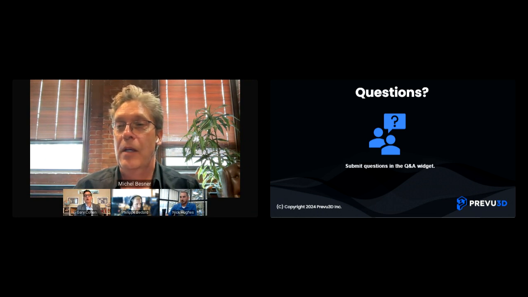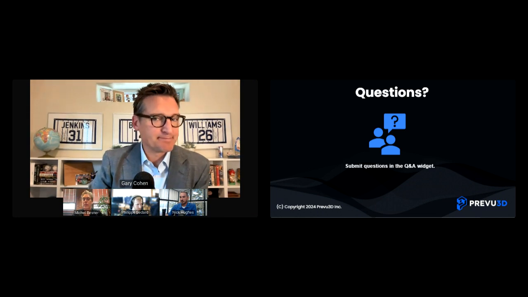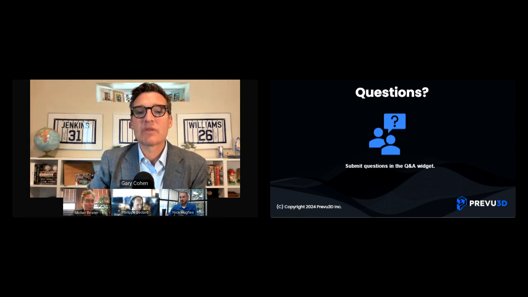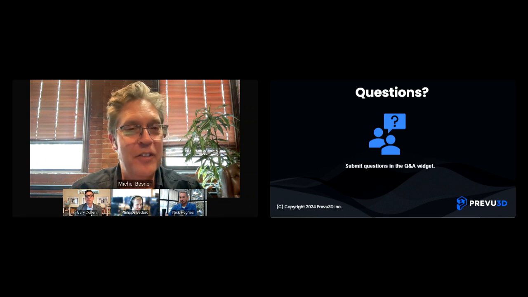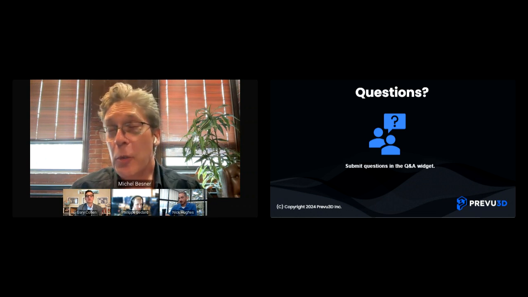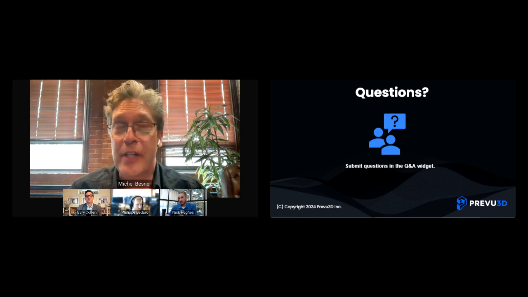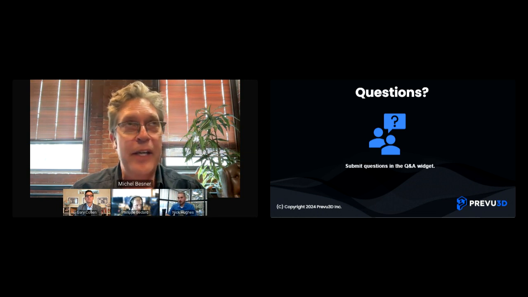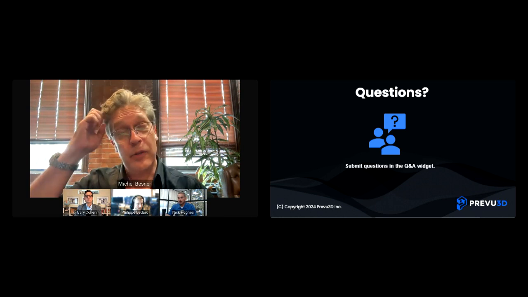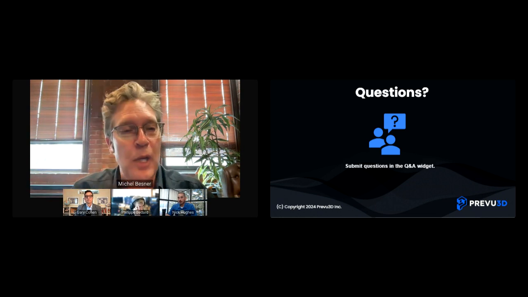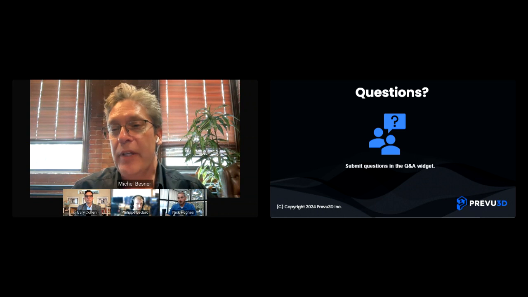Perfect. Where do you lose the most time when working with point cloud data? I think Nick had a good part of the answer first. The size and the heaviness of a point cloud takes a long time to load. If you have a 100 gig or 500 gig point cloud file, it's extremely heavy, painful, and hard to move around. With the type of 3D meshes that we generate, we simplify the data heaviness. If you had a 500 gig point cloud, we are able to optimize this into a 50 gig mesh environment. So it's a lot lighter, a lot easier to manipulate, and a lot more visual compared to just seeing points in space as a point cloud environment.